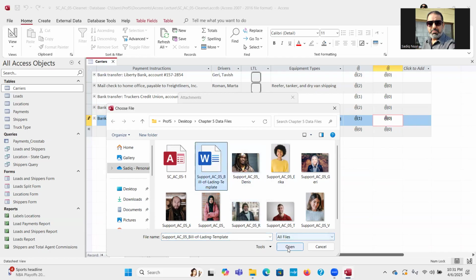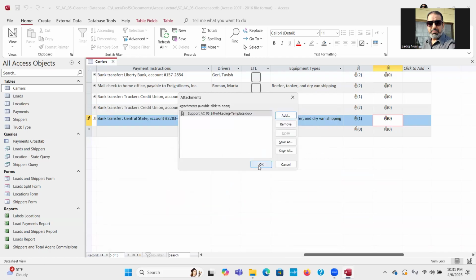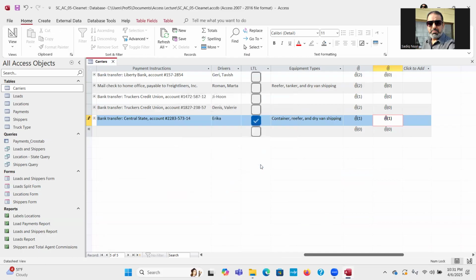So that's the one here. Click and then click OK. So one has been attached. So the record has no documentation attachment, has a 0 with it. The one that has attachment is gonna show 1. All right.